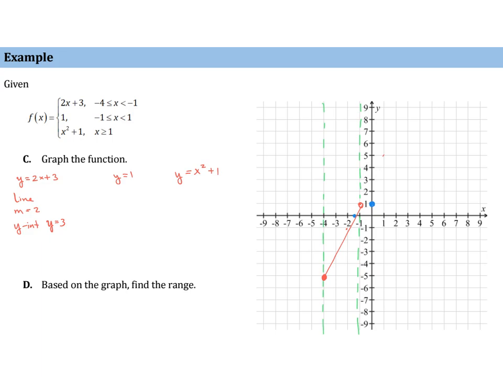So now, what about y equals 1? This is a horizontal line. And so therefore, it's going to go from 1 to 1. Actually, if we just think about it as a horizontal line first, that would be this whole horizontal line. But that's only good for when x is between negative 1 and 1. So let's go ahead and erase anything outside negative 1 to 1. And again, if it helps, we can go ahead and mark out where those x equals negative 1 and 1 boundaries are. So we should erase anything outside of that.